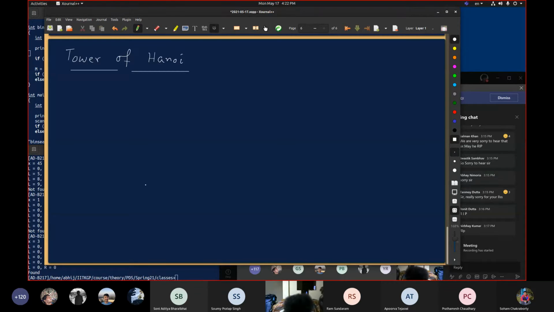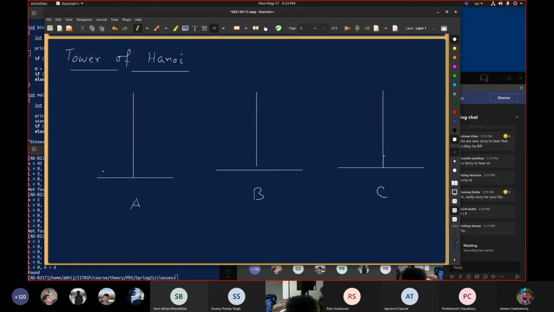Okay, so this goes like this. There are three pegs: peg number A, peg number B, and peg number C. So there are n disks initially sitting on top of one another.